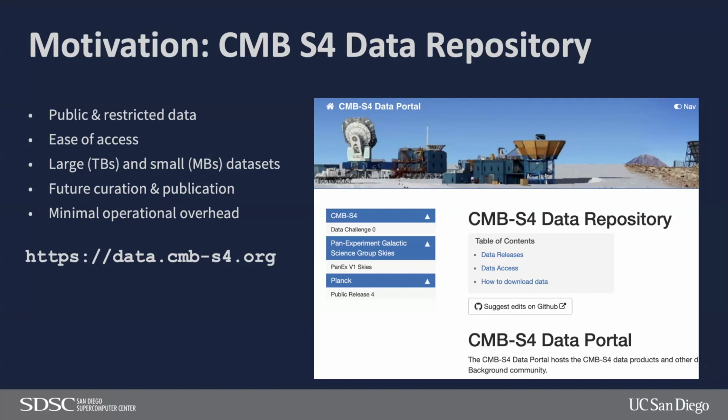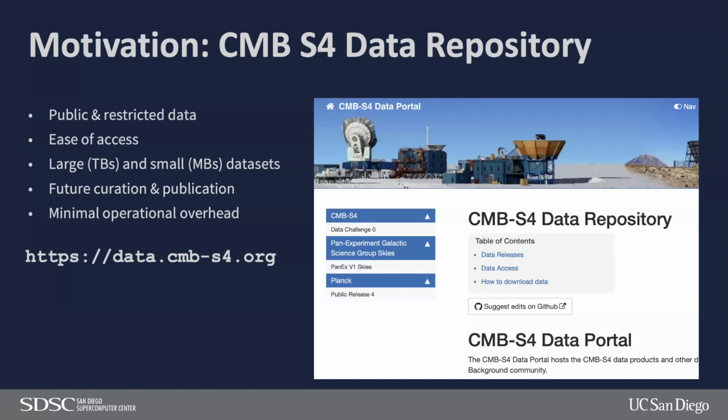So when Andrea and I were talking about the CMBS4 project, this is the Cosmic Microwave Background Next Generation Experiment, where they have some classic research project needs. They need to be able to share data sets with collaborators, and the sizes vary greatly, and they're maturing and developing in their data publication and data management practices. I was like, let's try this thing where, to minimize the workload on the project, if you're okay with having the catalog, the discoverability of your data sets be public, we can use GitHub Pages. And then all you have to do is maintain some markdown files for your data sets and organize them. And you can easily get them out to the public or your collaborators based on where the data is.